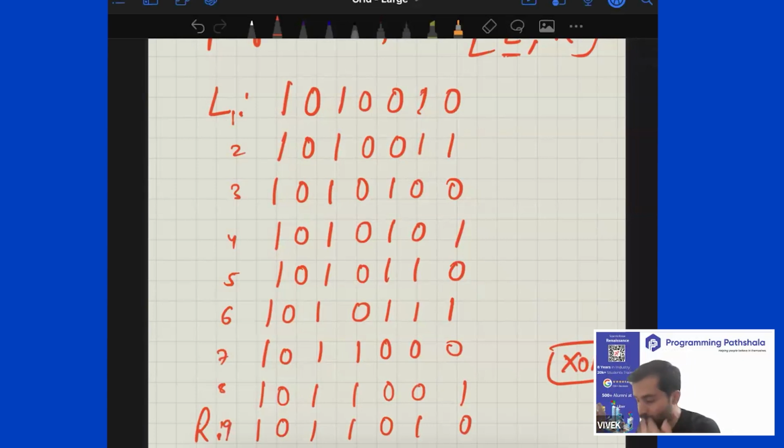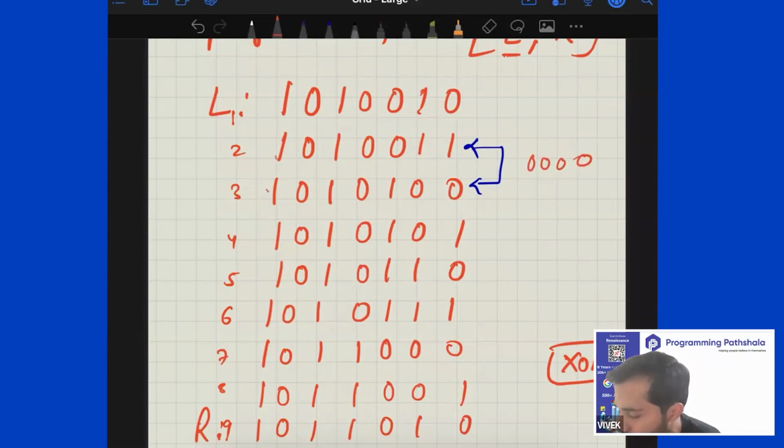So which two numbers would you love to pick to maximize your XOR value? Okay, so many of you are saying you will pick L6 and L7. Very good. And why so? 2 and 3. Okay, let's see what happens if you pick 2 and 3. If you pick 2 and 3, what will happen? Can I say that because this prefix part and this prefix part are matching, the first 4 bits will be 0? Yes or no? Right? The first 4 bits will be 0.